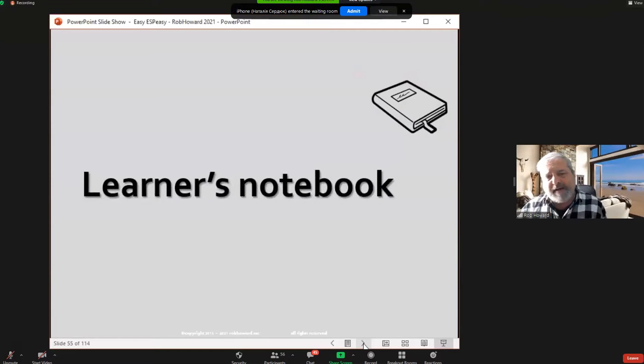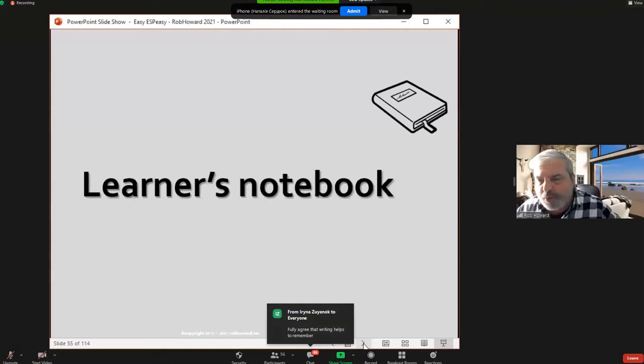As I said before, I have everybody come up with a learner's notebook. And this is so they're writing down words, they're writing down phrases. I even tell people I prefer them to write it down. If you've ever seen me talk before, I talk a lot about haptics and how it's important to write things down. When people type them into the computer, they tend to forget them a lot faster. They've actually proved it now, with multiple universities having done testing on this, 20% better retention if you write things down.